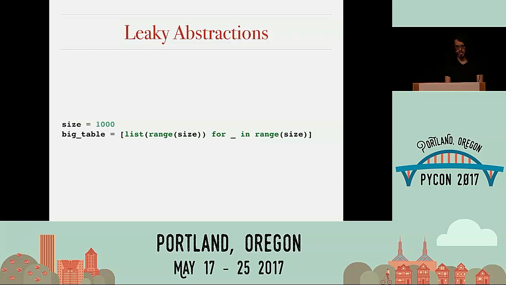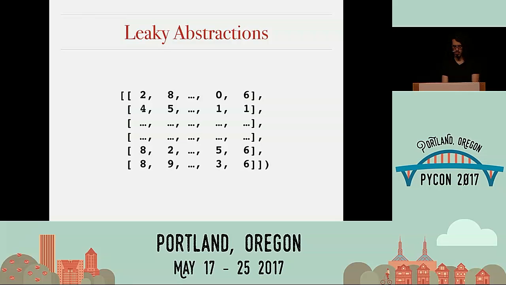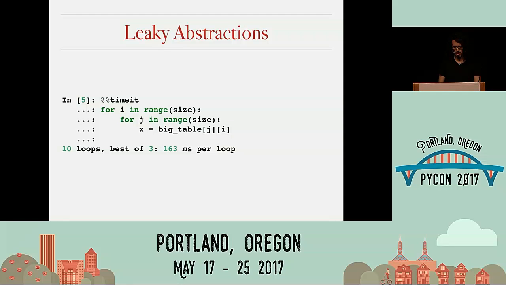So here's an example. Let's say I make a table, right? I have this for loop that creates a 1,000 by 1,000 table. It looks a little bit like this. 1,000 by 1,000 is kind of big, so I put a lot of dot, dot, dots in there, but that's the general idea. And let's say I want to loop through this table and do a bunch of stuff, right? So here's one way to do it. I have 2 for loops, for i and then for j, and then I'm going to access each element, right? And I can use IPython's fancy timeit function to see how long this takes. And apparently this takes 163 milliseconds, right?